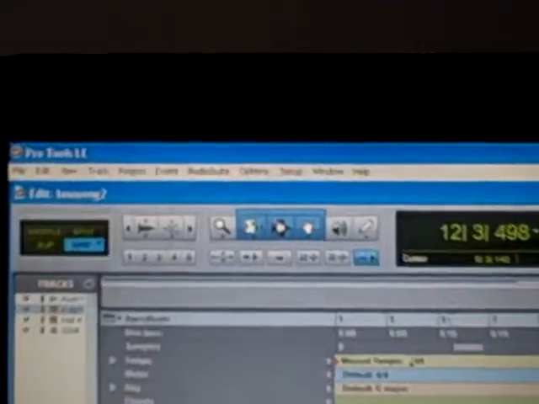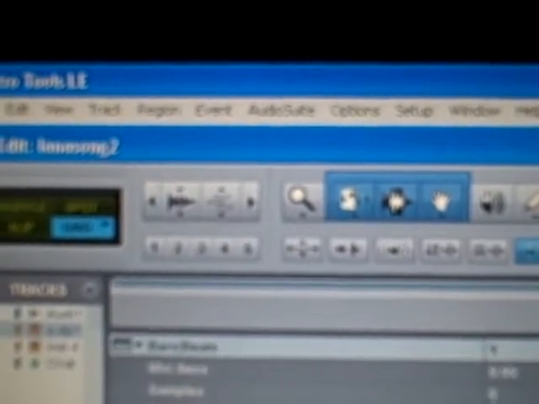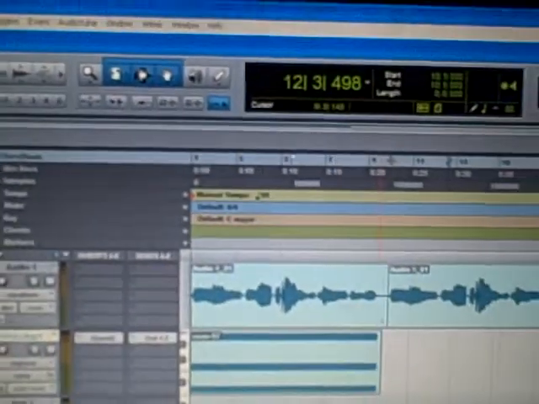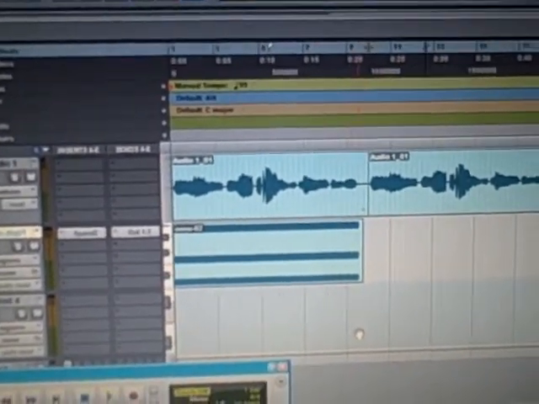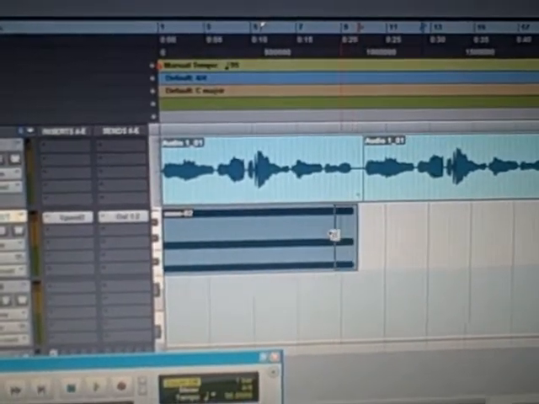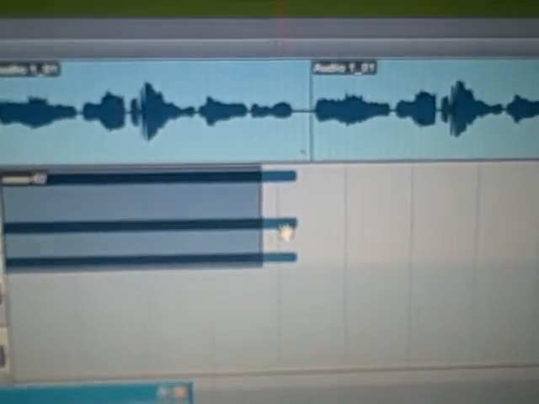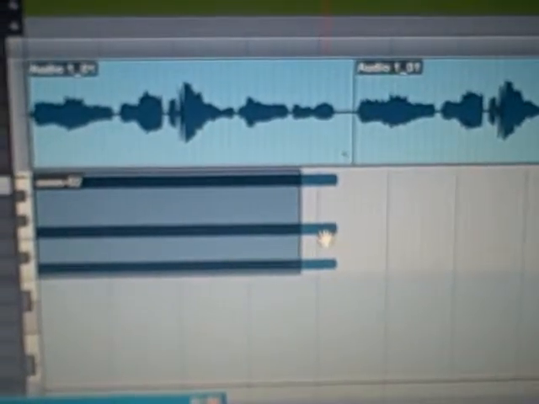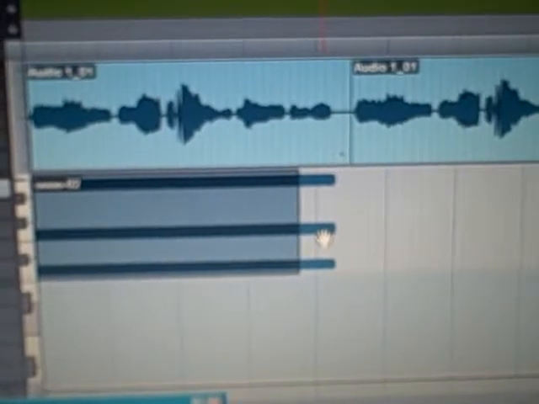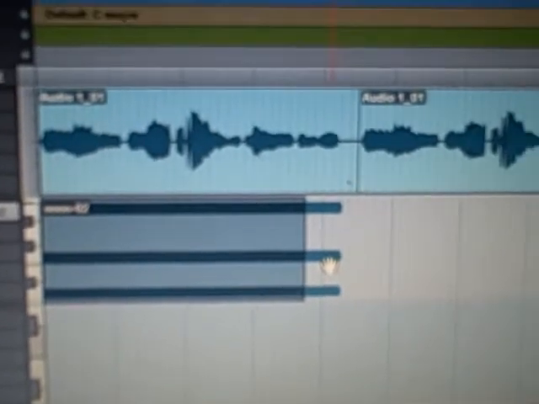So basically, this is what I have selected up here. Just like in the video, the tutorial that he showed me, that came with the software, I have these things selected. So if I go down here to the MIDI file, and according to the Pro Tools 101 book, all I have to do is click right here and then just drag it along, and it's supposed to cut this out over here. It's not cutting that portion out like it should, according to the Pro Tools 101 tutorial and all the videos.